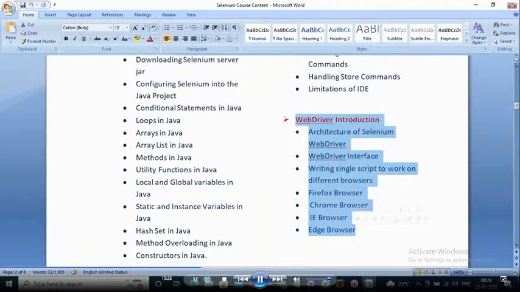So here, most of the people struggle in identifying the elements, finding the elements. So totally 6 hours we'll be working on locators only. In that, 3 hours we are working on basic understanding of locators. In the remaining 3 hours, we are working on XPaths and CSS selectors, and we'll see some examples: how to write your own XPaths, dynamic XPaths, and how to work with CSS selectors. Totally 6 hours we'll be working on locators only, where people mostly struggle.